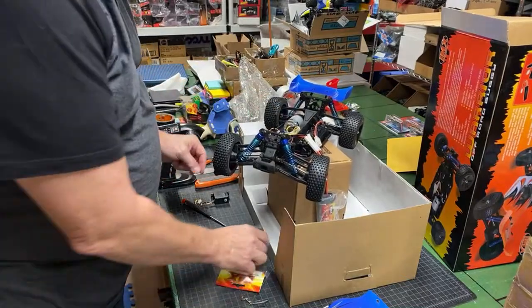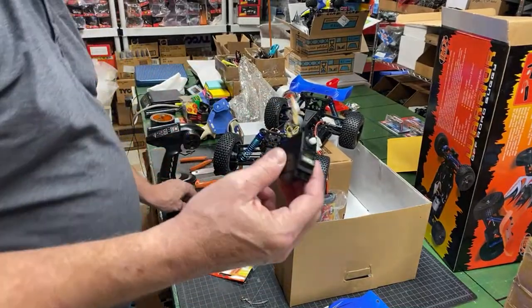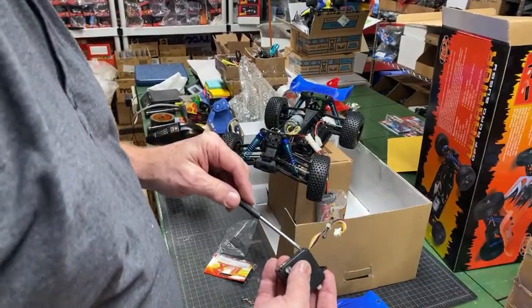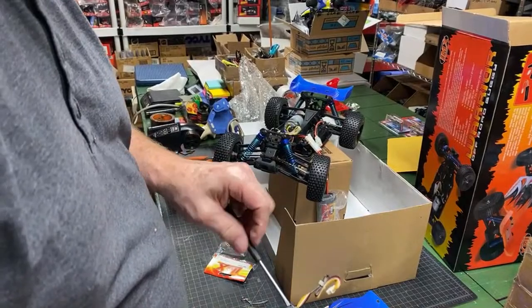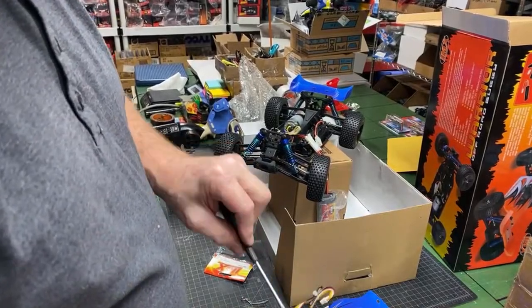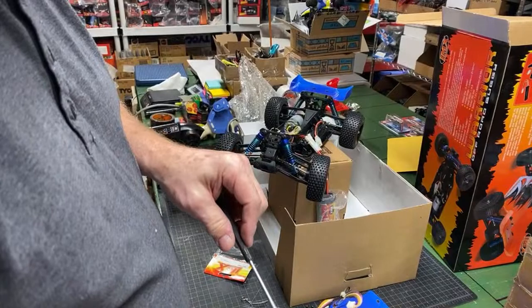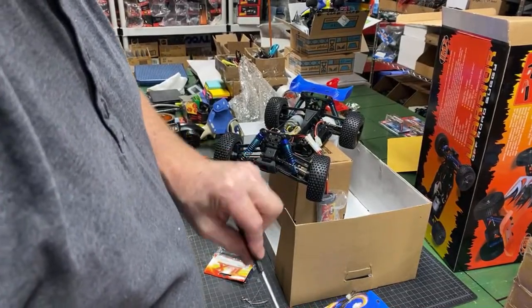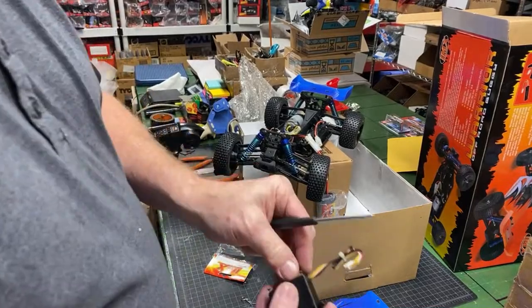All right. So now, here's the old servo. Like I said, I don't know if you saw this last time. I'll show you the part that I wish someone could get or make for me. I could send this. It's very easy to fix if I could get the little pinion. It's a little pinion gear.